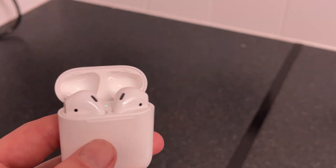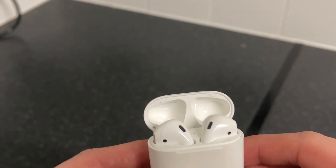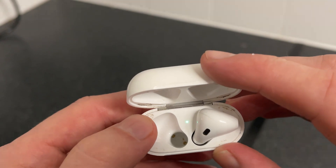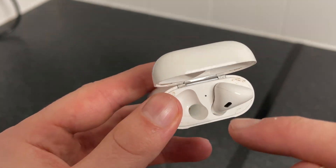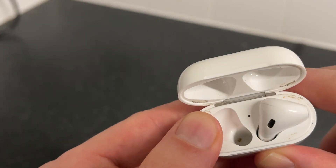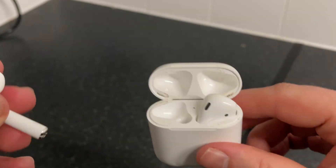If it's still not working, the next thing we're going to do is make sure both of the actual AirPods are charged. One thing that could be happening is that there's some sort of obstruction in the charging case for one of the AirPods. So what you would need to do is take out the AirPod that's causing you the issues — for me, it's this left AirPod over here. And then what we're going to do is just blow quite hard in the hole down here. You can see the connector at the bottom. What we're trying to do is just remove any dust that could be obstructing that connection. If you have any compressed air, you can try this as well. Otherwise, just blowing into this should be enough.